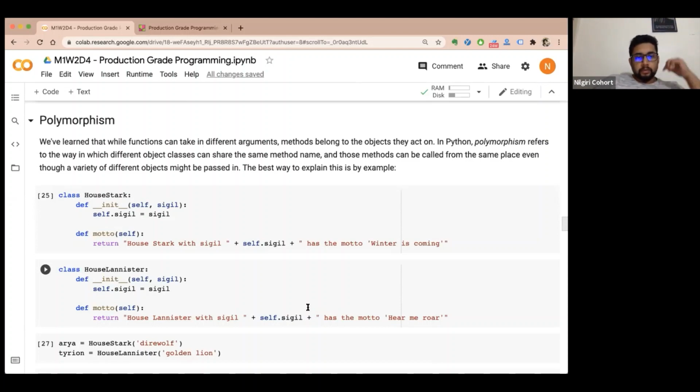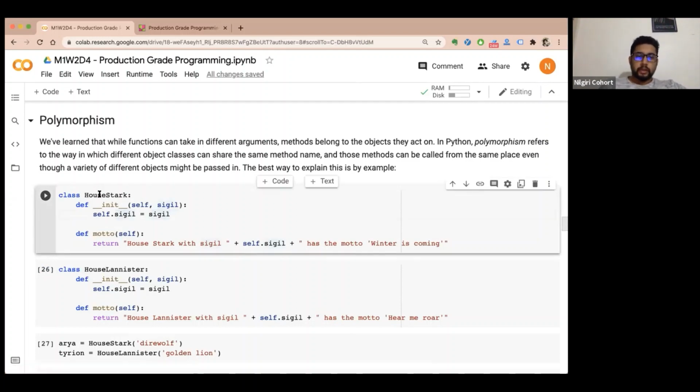Now I want to have sigil as the default attribute for this class. I have just written sigil as the mandatory parameter because I have not passed any default argument. And then again our routine works. Sigil will go here, and then sigil will get stored in the attribute called sigil.